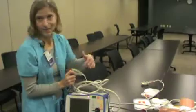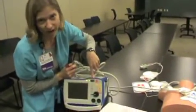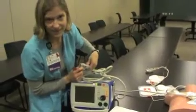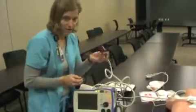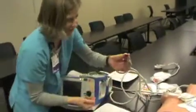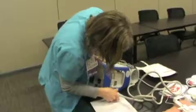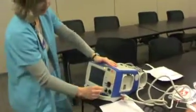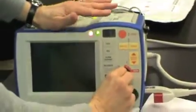Now, last night it wasn't plugged in, so instead of a green check mark here, we have a red X saying that it failed its self-test because it wasn't plugged in. So, if that ever happens to you, this is how you get rid of it. You take this therapy cable and plug it right here into the side of the machine and deliver that 30 joule charge right into the machine itself.